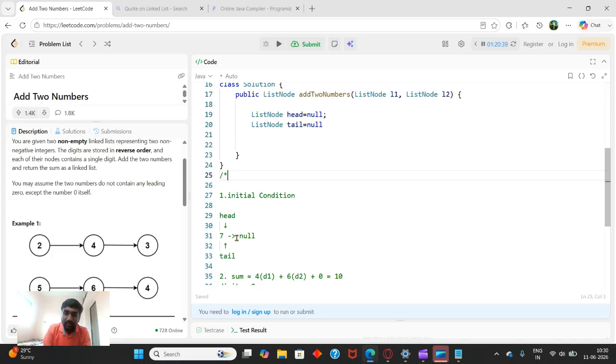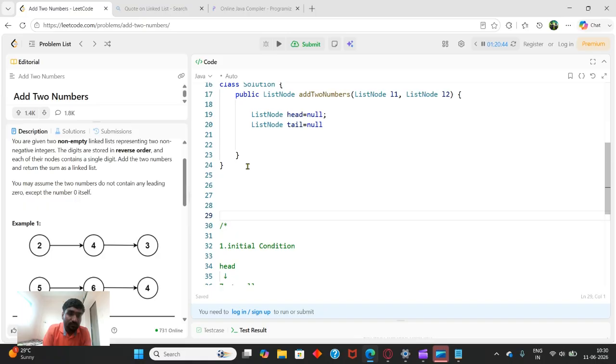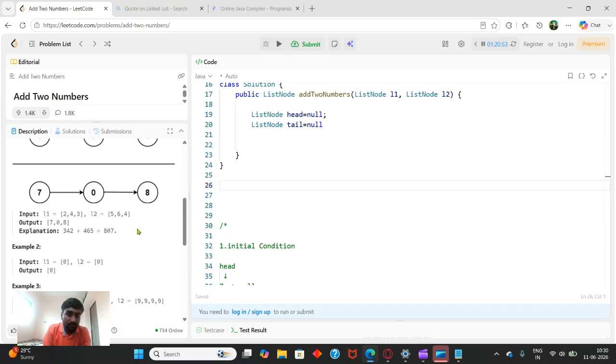But before solving it, let me make it clearer. When we add two numbers, say the given lists of numbers are 2, 3, 4 plus 5, 6, 4.